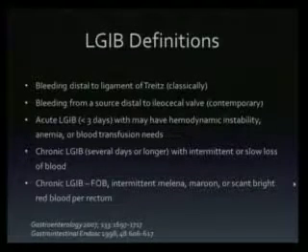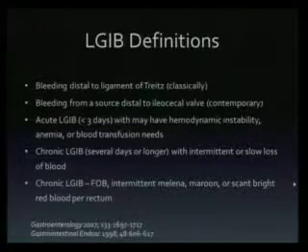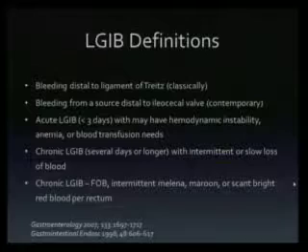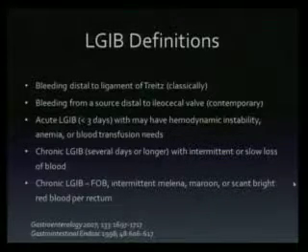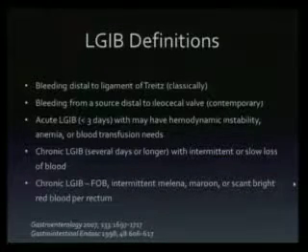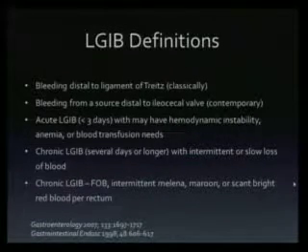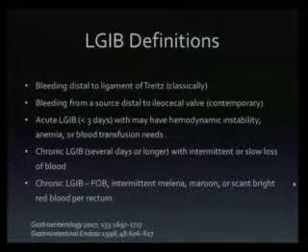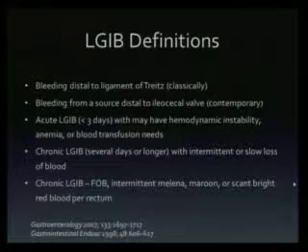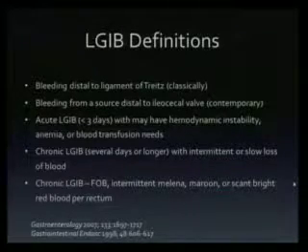There's a way to separate lower gastrointestinal bleeding into acute and chronic. Acute lower gastrointestinal bleeding is that which is less than 3 days, and these individuals may have hemodynamic instability, significant anemia, or a blood transfusion need. Versus chronic lower gastrointestinal bleeding, which is several days long and may have an intermittent or slow blood loss. You categorize chronic lower gastrointestinal bleeding by signs of fecal occult blood positivity, intermittent melena, maroon or scant bright red blood per rectum. So you can separate the acuity of the patient based on the appearance of the stool output that you see.